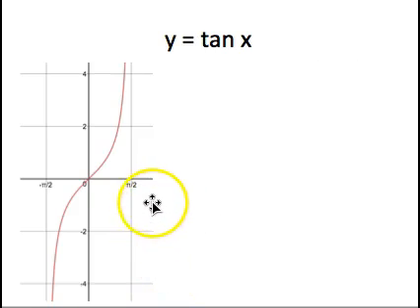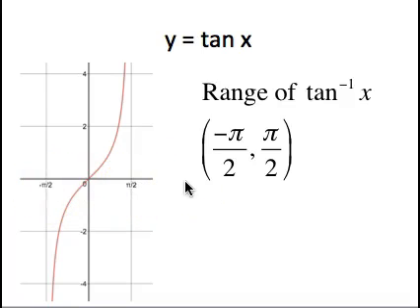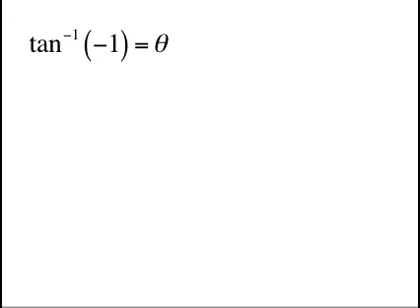And there it is. So that portion of the tangent function goes from negative pi over 2 to pi over 2. Those are the x values for the tangent. So for the inverse, those would be the y values. That is the range. So the range of the inverse tangent function will be values between negative pi over 2 and pi over 2. It's round brackets because we never actually get to pi over 2 or negative pi over 2. Those are asymptotic. So if we are looking for a value of the inverse tangent of something, it must be in that range, from the negative first quadrant to the first quadrant.